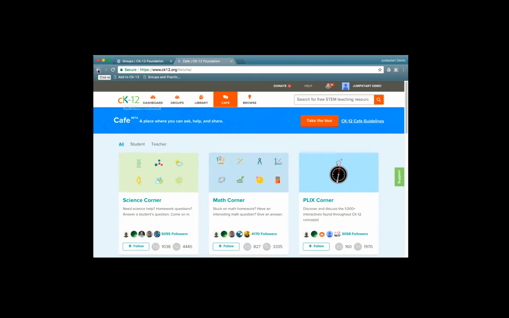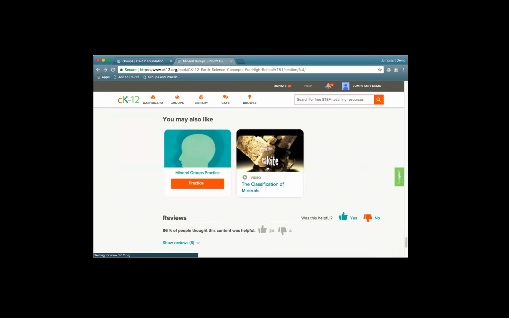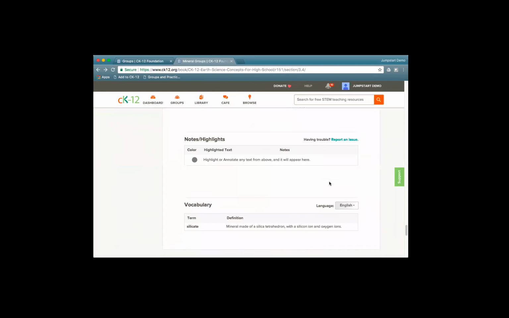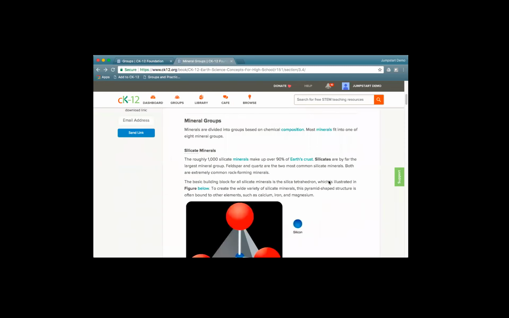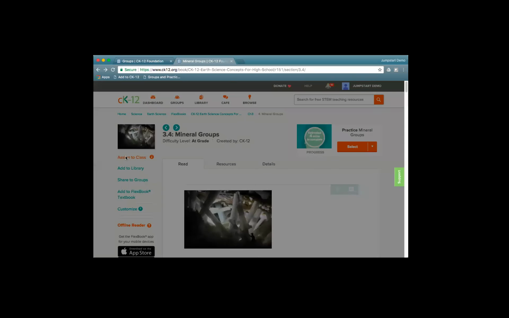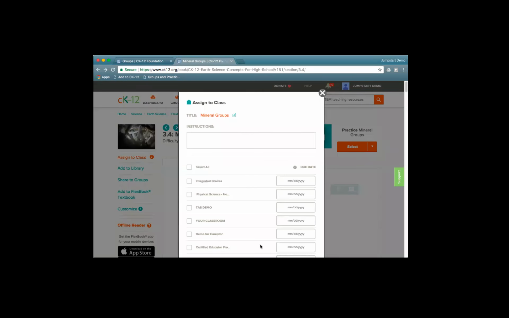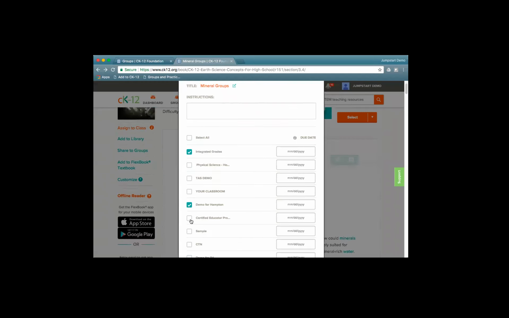We had one question that asked about assigning to multiple classes. So I'm going to go back to that same section I was looking at on middle groups. If I go up to the top and click assign to class, it loads all of the classes that I have under this account. So I could assign this to integrated grades, I could assign it to a demo for a different school district, or to my summer certification program, and I can even set different due dates for those classes based on whether they are in the same block or they missed a week because of a snow day or who knows what.